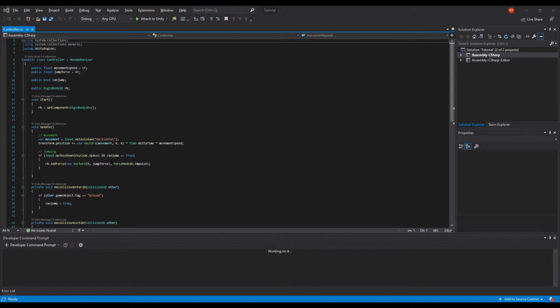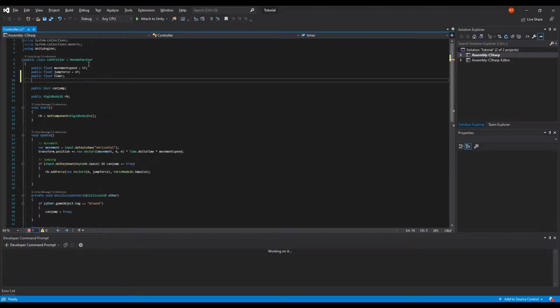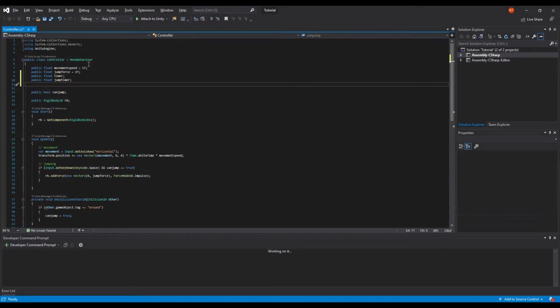The first 3 floats we're going to make is called Timer. The second one is called Jump Timer. And the third one is called Gravity Scale.